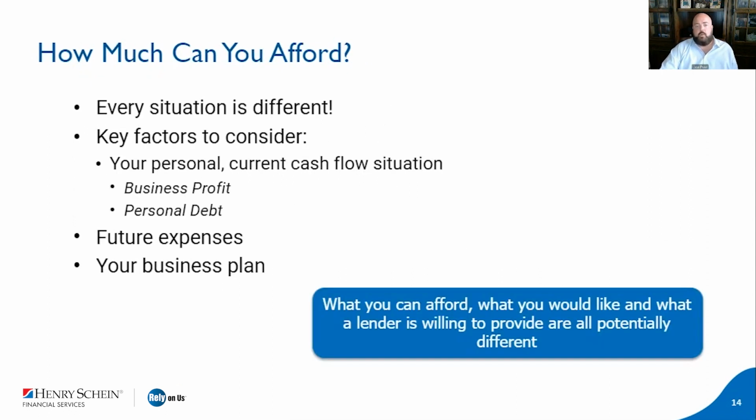How much can you afford? This is the number one question we receive on a regular basis and really your starting point when planning a new project. Every situation really is unique due to the many variables. When working with the right people, you're able to analyze your financial position up front and maximize your affordability to, again, get approved for the loan needed.